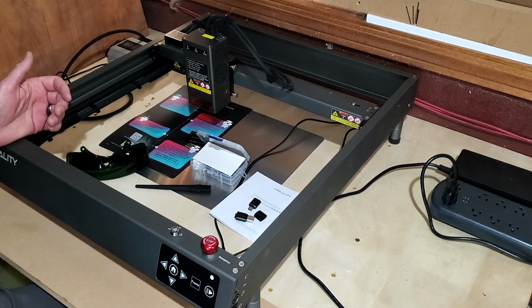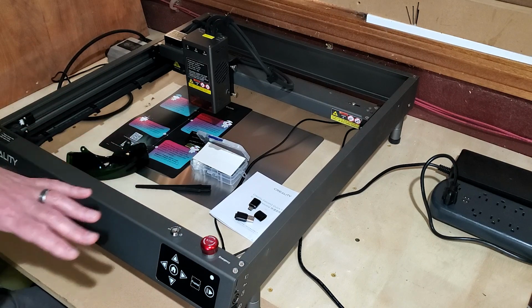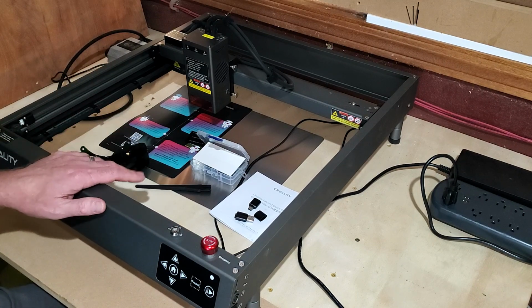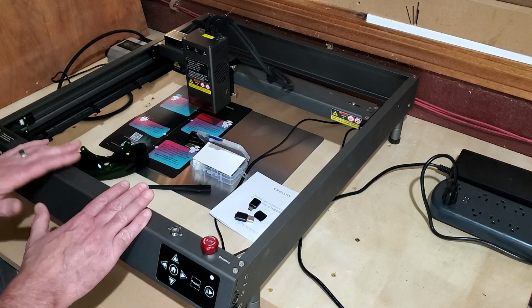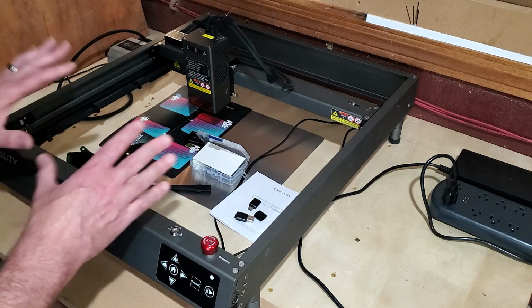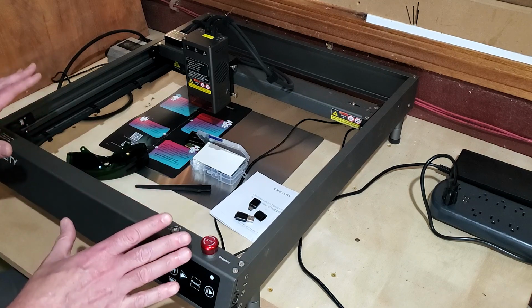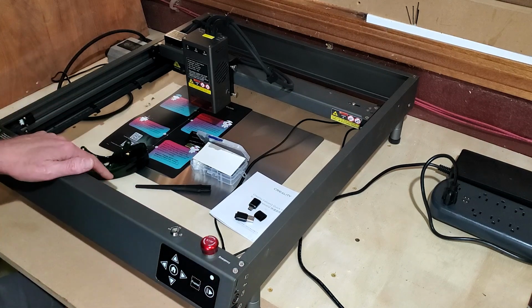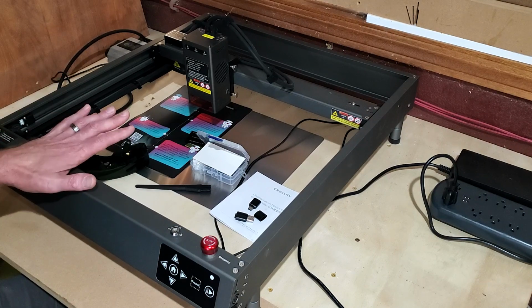As far as the company, they've been making 3D printers for years. They've been making lasers now for quite a while too. When I first was interested in it, the first thing I did is go watch a bunch of reviews and unboxing videos, to see what everybody else thought about it, because I didn't want to get something that wasn't going to hold up or just do a good job in general.